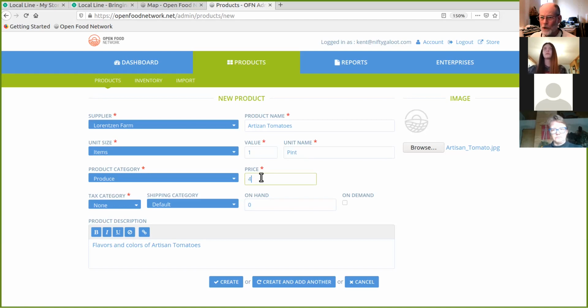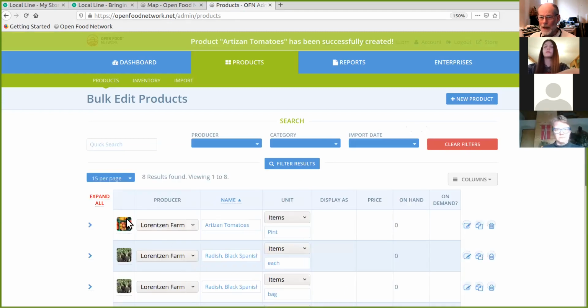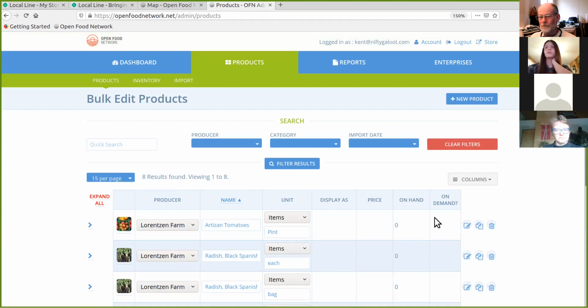I'll just enter $4 for now. I'm going to leave the inventory at 0 for now. And then we have the option at the bottom to create. Click the button. And it created the artisan tomatoes. Oh, that's not bad.